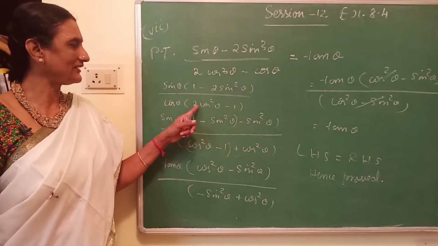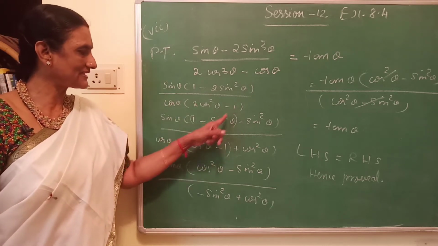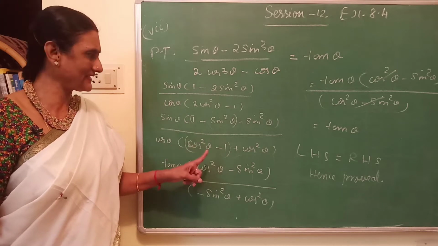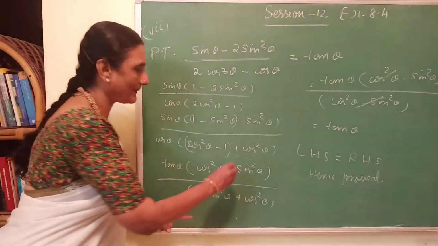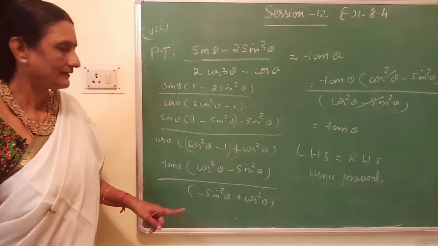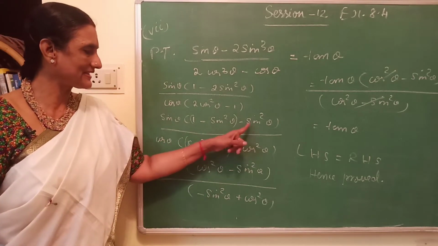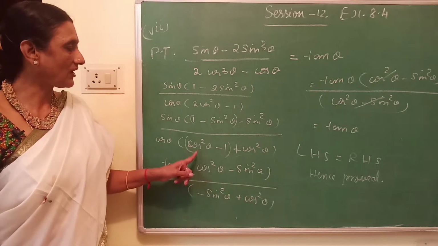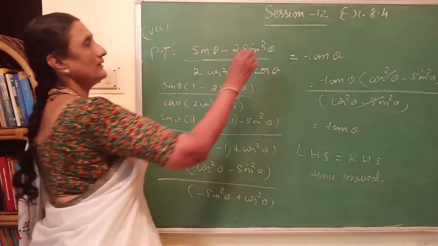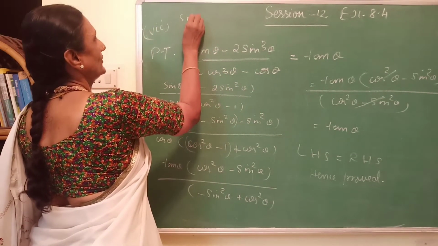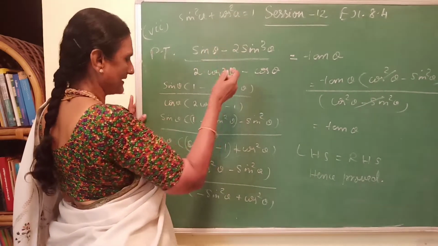Whereas in the denominator, the 2 cos square theta is written with one cos square theta along with the minus 1, looped as one bracket, and there is one more cos square theta with a plus sign. So I am writing here plus cos square theta. Got it? Now what have I got? 1 minus sin square is nothing but cos square, and there is a minus sin square theta. And then cos square theta minus 1 is equal to minus sin square. Here you may have a doubt. Now you can even consider this: sin square theta plus cos square theta gives you 1. I want this cos square.